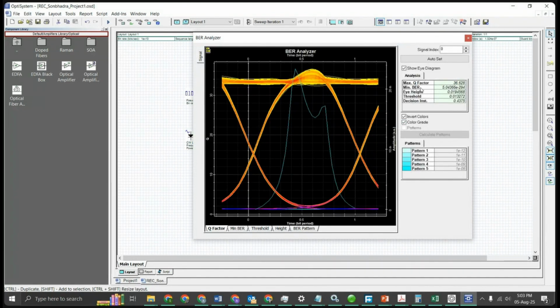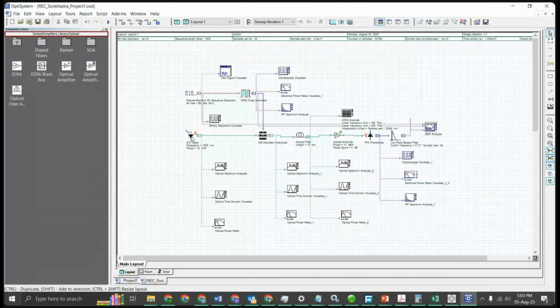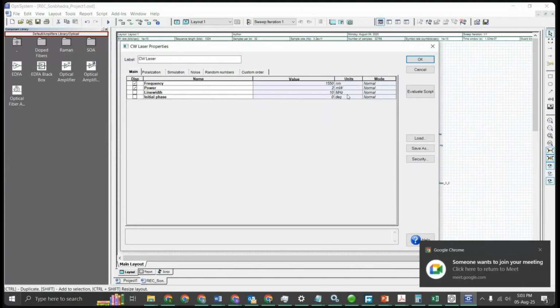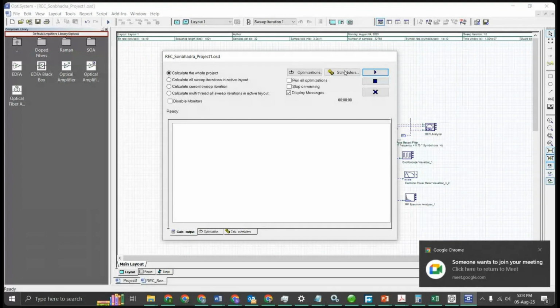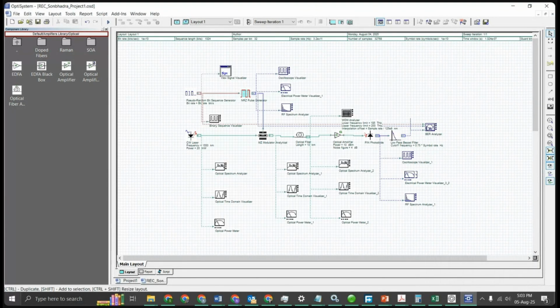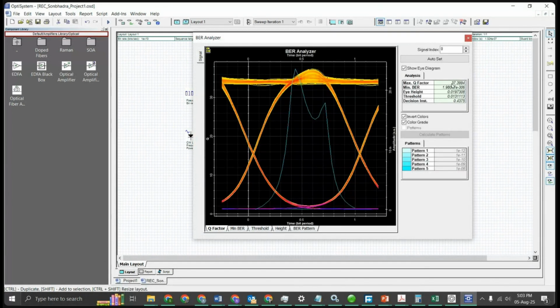It is improved. The quality factor has been improved. So it means there is a chance that by increasing the power, you can optimize your design. 37.399. It is again improved.